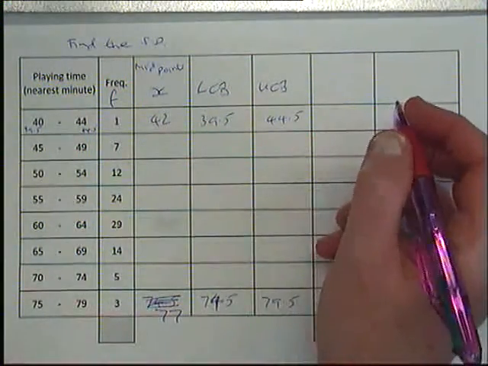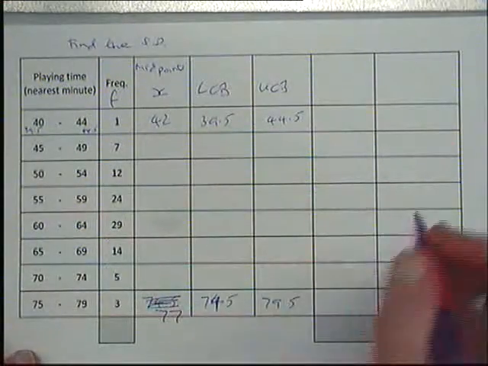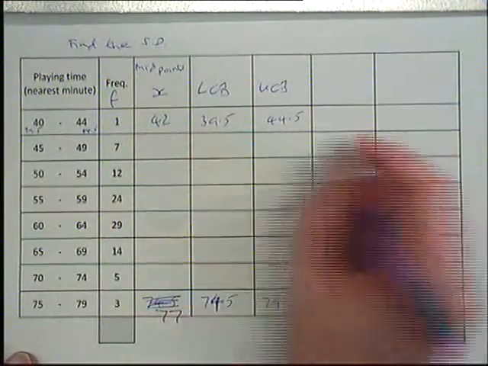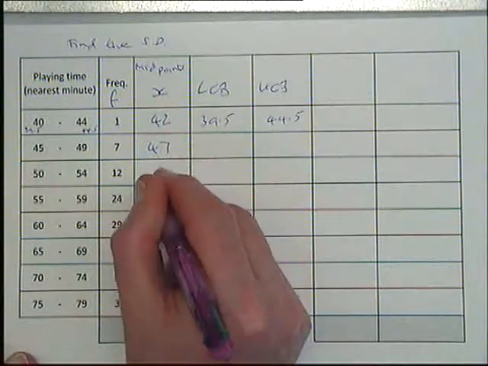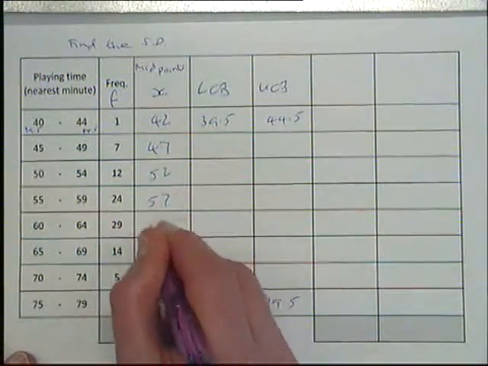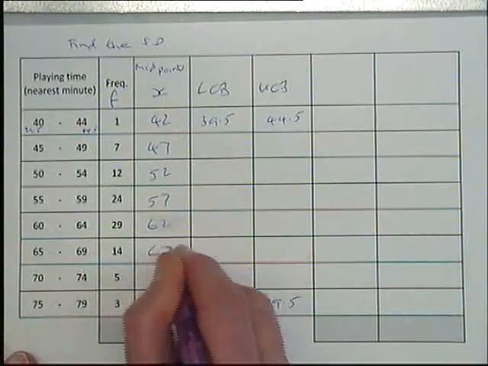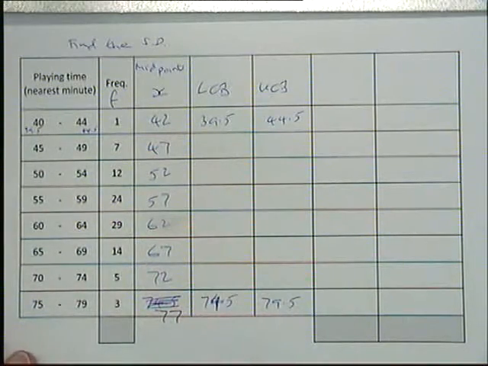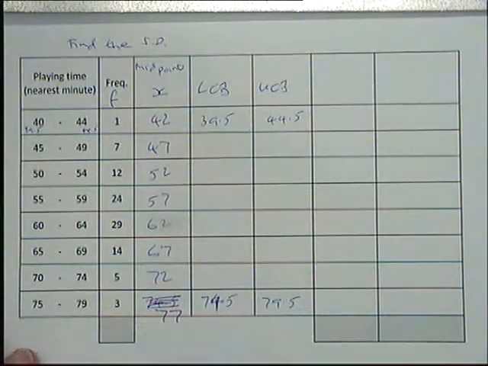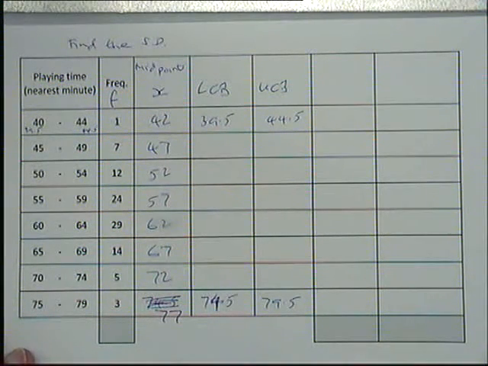So because you've worked out it's exactly the same, what are all the midpoints, Callum, going straight down? 47. Yeah, 52, 57, 62, 67, 72. That's correct. Okay, that bottom one's 77. We won't fill in the other lower class boundaries and upper class boundaries. If we are using formula 4, what do we need to do to those x values?